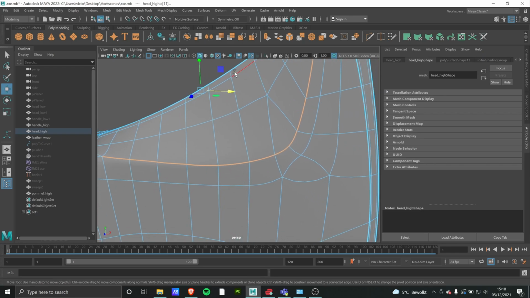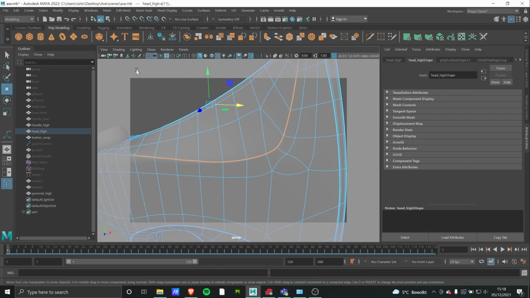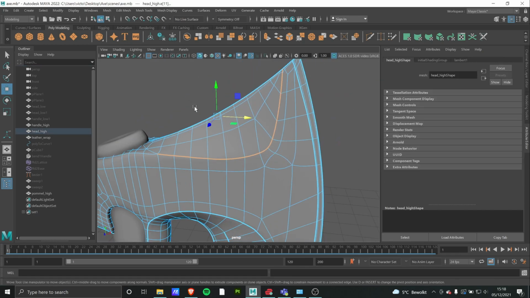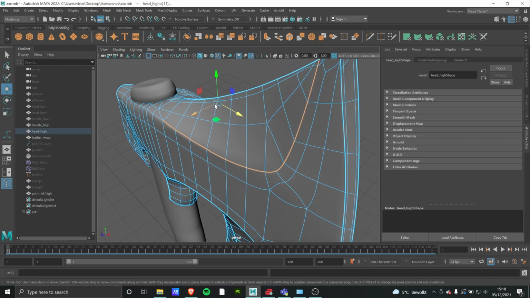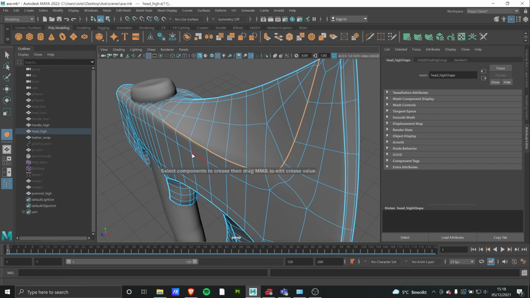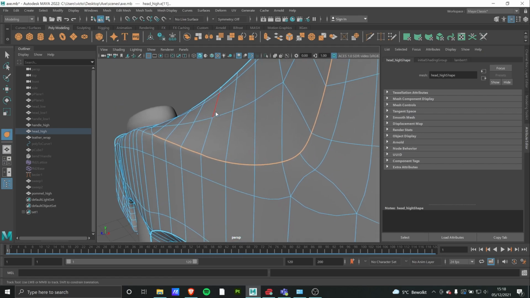So if you go to, oops, that's not what I wanted. There we go. If you go up to Mesh Tools over here and just click the Crease Tool, you get a pop-up that says select components and middle mouse drag.